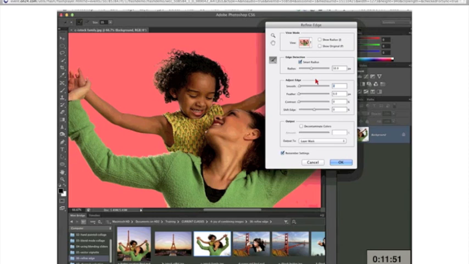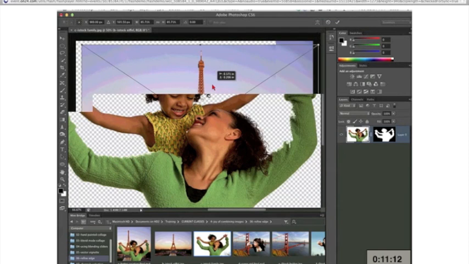I'm using the space bar to move around within my image while I'm zoomed in. I'm clicking and holding the space bar. So let's call this one good. I do have down here in the Adjust Edge section, I've got a smooth of 2 pixels set. Experiment with that. There really are no magic numbers on here. I don't want any feathering for this particular technique, so I've got that off. And I've got contrast off. That just lets you bump up the contrast of the edge of your selection a little bit. And then if I needed to, I could make my selection larger or smaller by shifting it. You can think of that as contracting or expanding a selection.